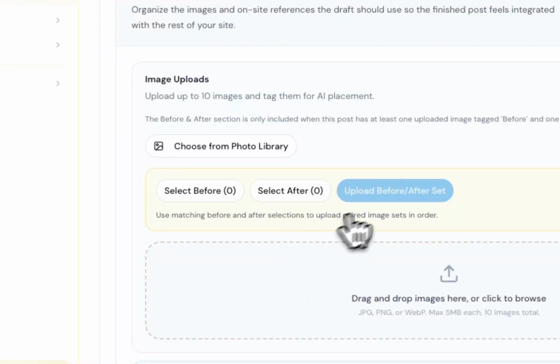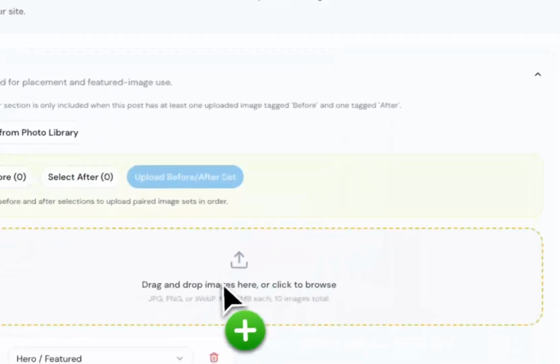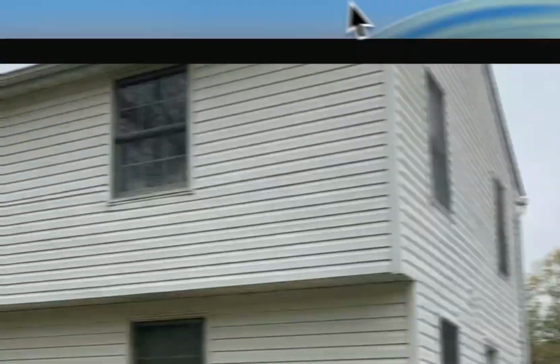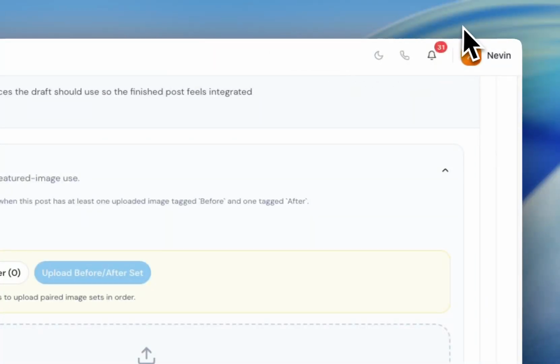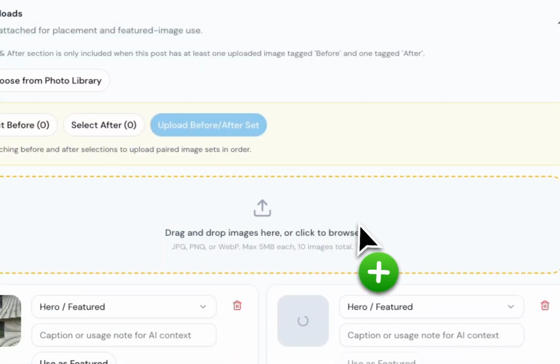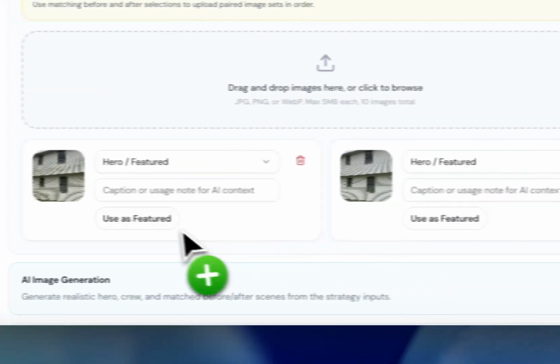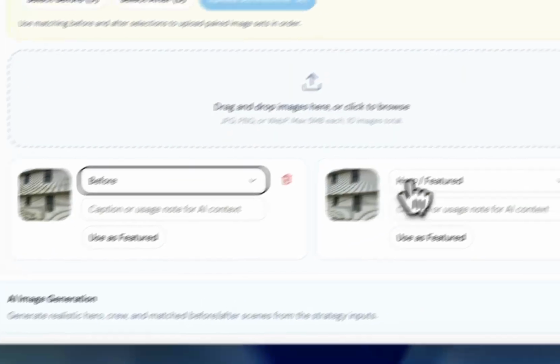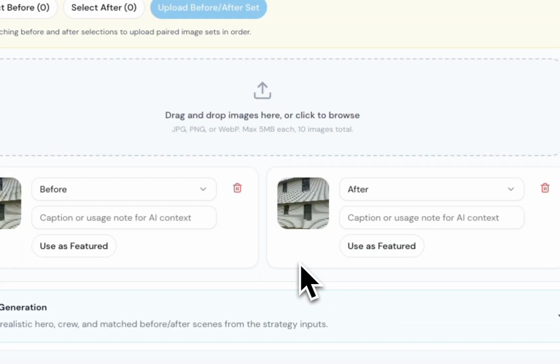Then we can upload our photos. And here I will upload a couple of photos that I have. So this one will be set as a before. This one will be set as an after.